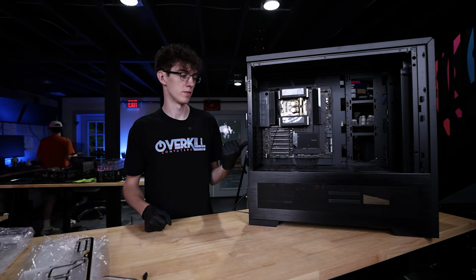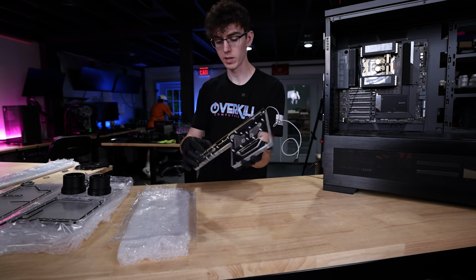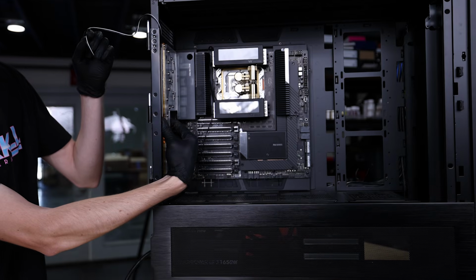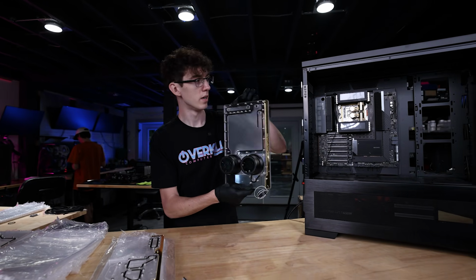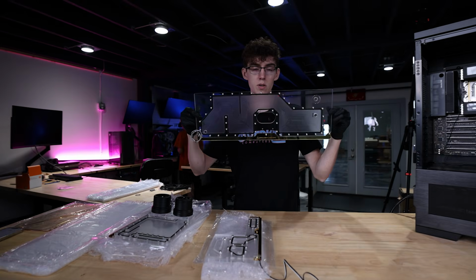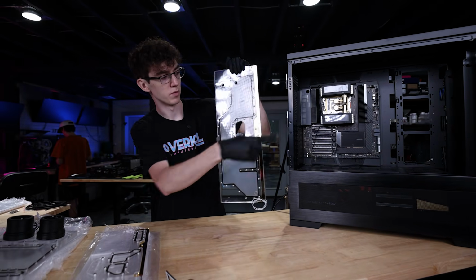So from here, we actually have to take the motherboard all the way back out to install these custom distros from Singularity PCs. All of them are getting a gold backplate like you see here. This one's gonna go right here in the back of the PC. And this is the main distro with the pumps on it. You can see there's two. There's way more flow for liquid, and that goes right in the back over here. And last but not least, the biggest one. This one goes right here, kind of in the floor of the case, and just gets to show off that liquid and get it from point A to B.